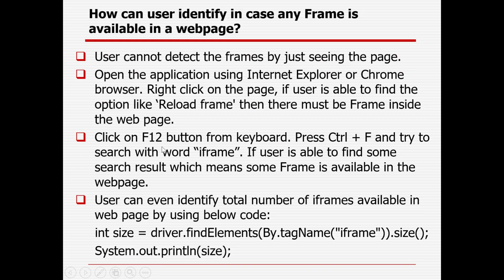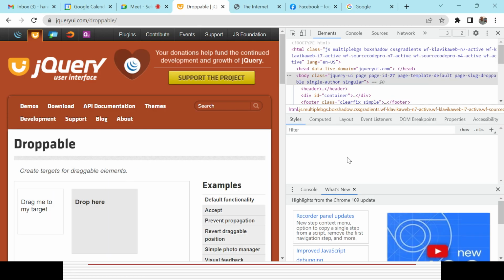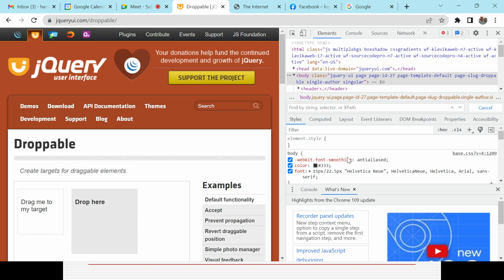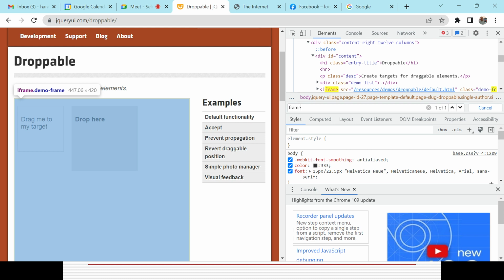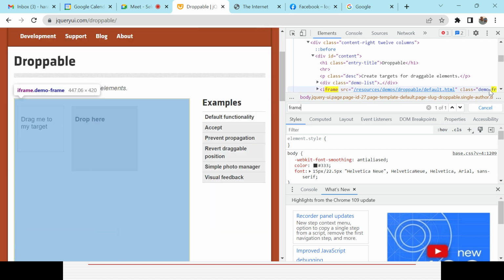Apart from that, we need to press the F12 button on the keyboard after opening the page. If you press F12, press Ctrl F and search for frame, you could see one of one element. The content can be anything inside, that does not have any impact, but your starting should be frame or iframe. Then you can understand something is present in that particular element.